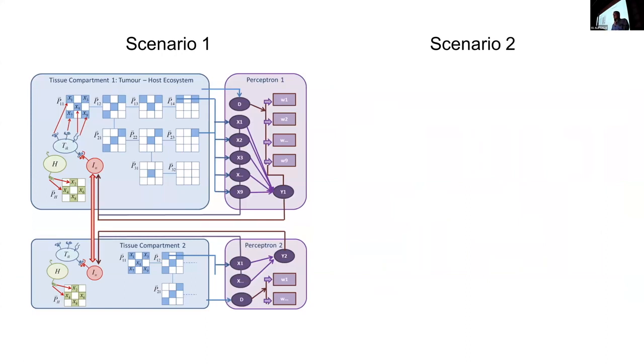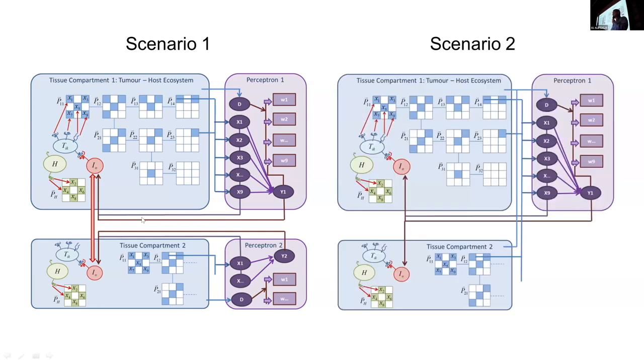Translating this to the model, in both scenarios we have 2 compartments with the different cell populations, here symbolized by their antigenic patterns. But in scenario 1, we have 2 perceptrons. So that are representing the 2 sites where the effector cells were primed, so the 2 lymph nodes. And we have 2 different subsets of immune cells, which then travel via the bloodstream to the compartments. But there is a mix-up in the bloodstream. You mix up the cells. So there's an information exchange by the immune effector cells themselves.